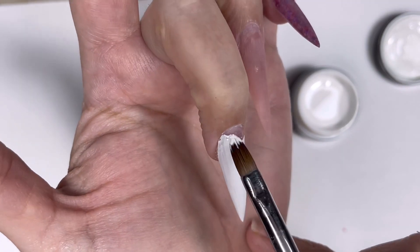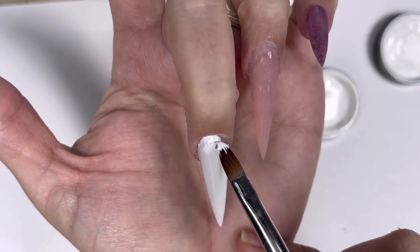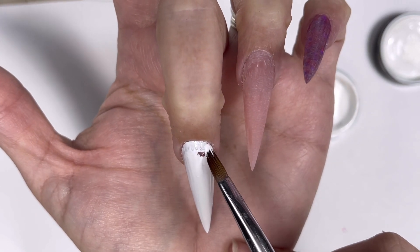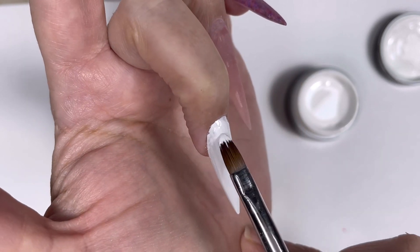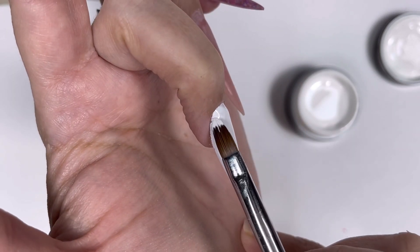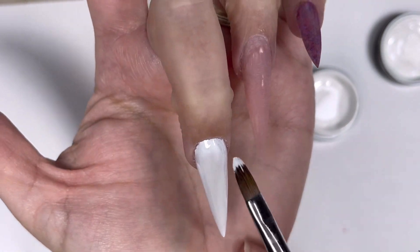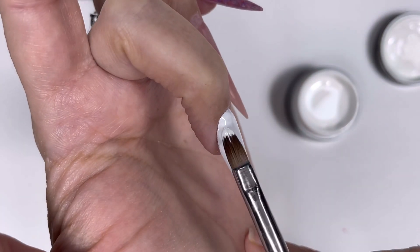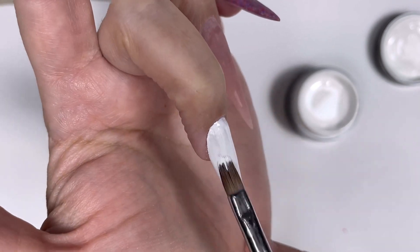I'll just let you know what I'm doing with my brush - I'm just literally tickling the cuticle with it, just tickle, tickle. Oh, Mr. B's got COVID now - would you believe it? And Oliver said this evening he's not feeling well. So I hope tomorrow's lateral flow tests are clear for me and Oliver. We will see. So that's going to have a full cure.